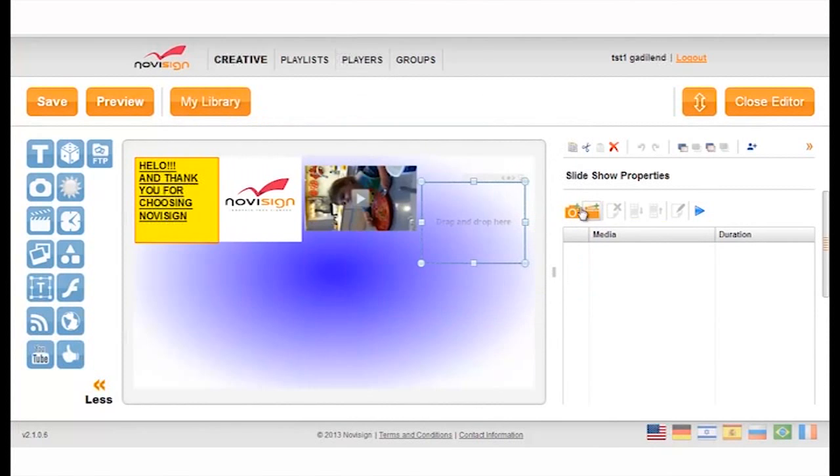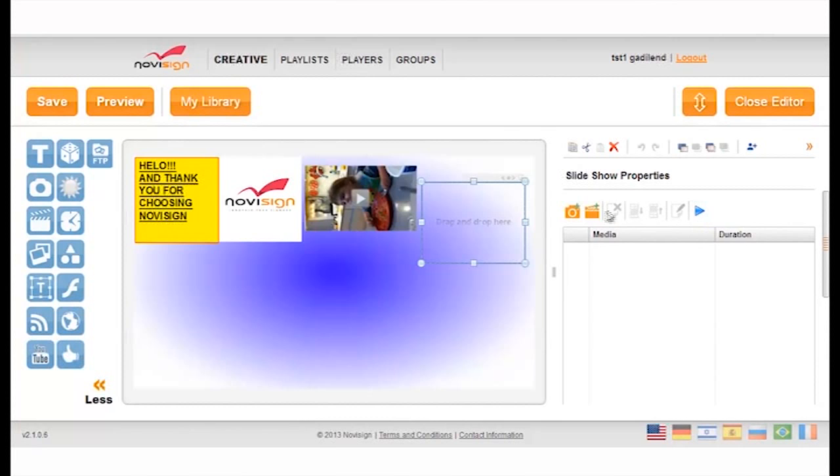On the properties of the slide, you can see that we have here a logo of a camera with a green plus, a logo of a video with a green plus, delete option, and play and stop is a preview.